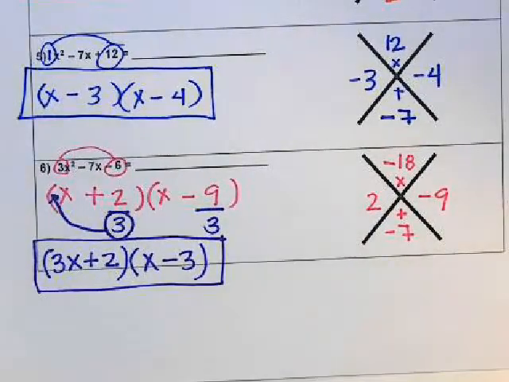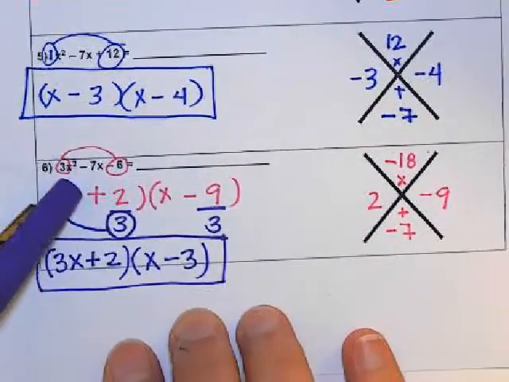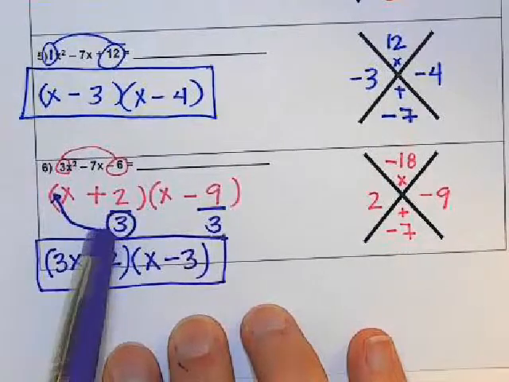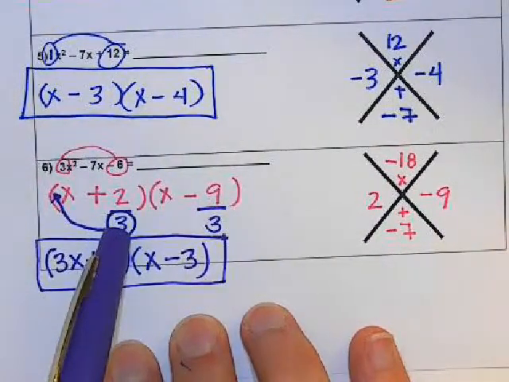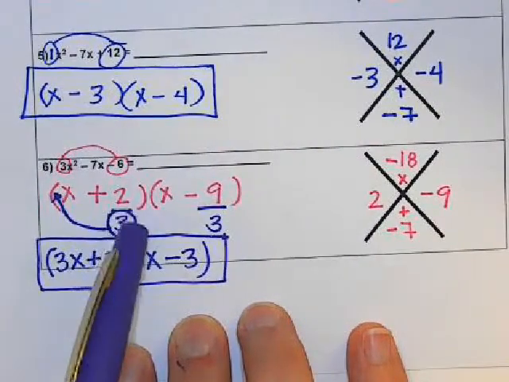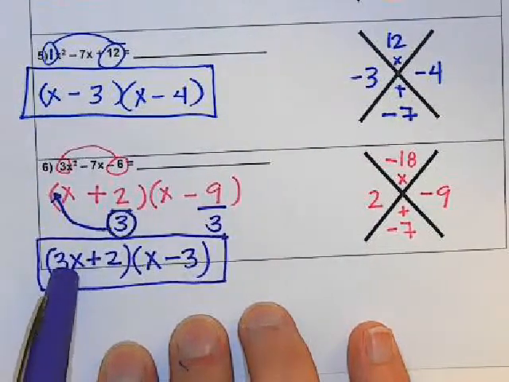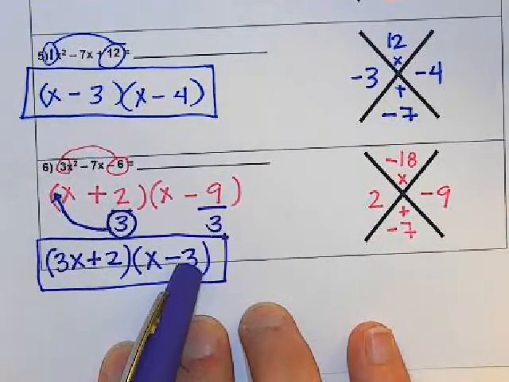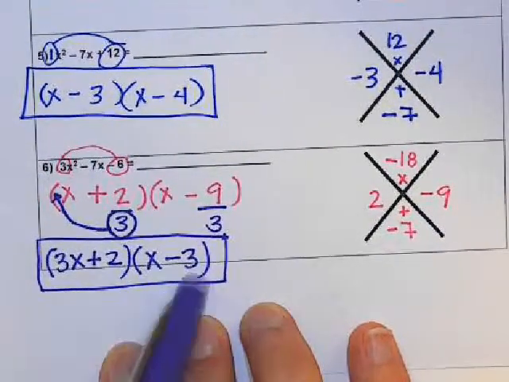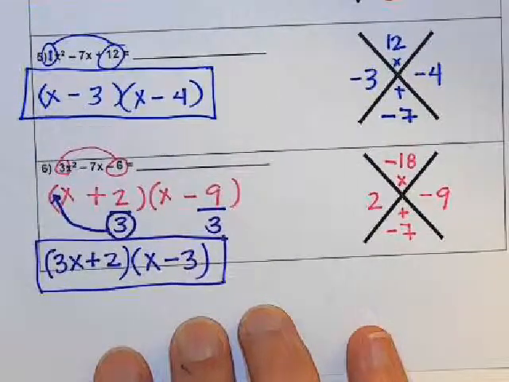Okay? So if you have a number in the front, you have to divide by that number. If you get a fraction, we don't do fractions. So you take that bottom number, bump it to the front. If your fraction gives you a whole number answer, then you just write the whole number. Got it? Questions? Let's check it.